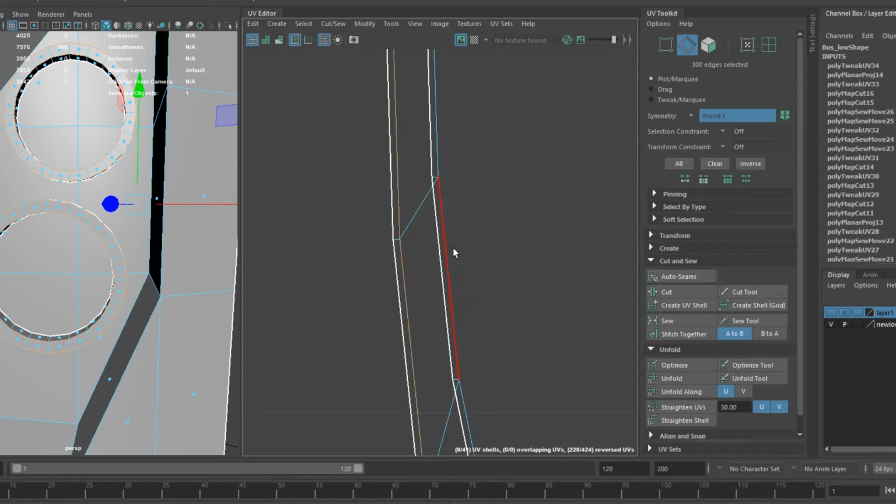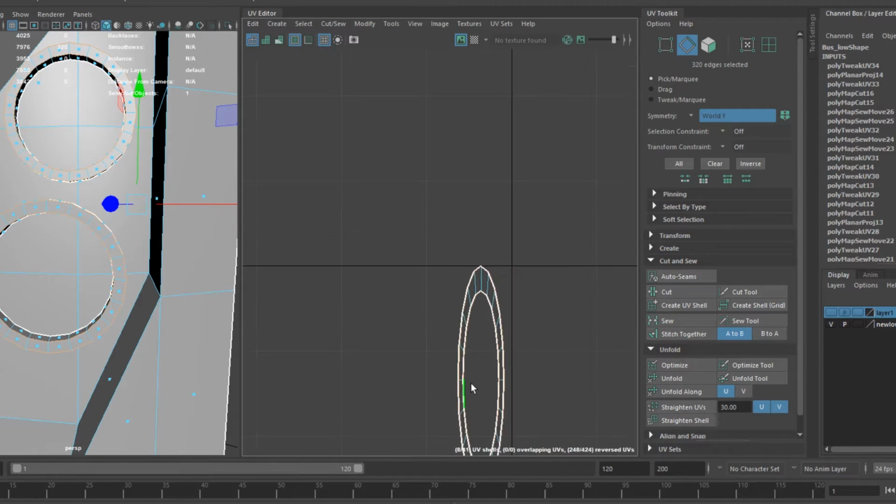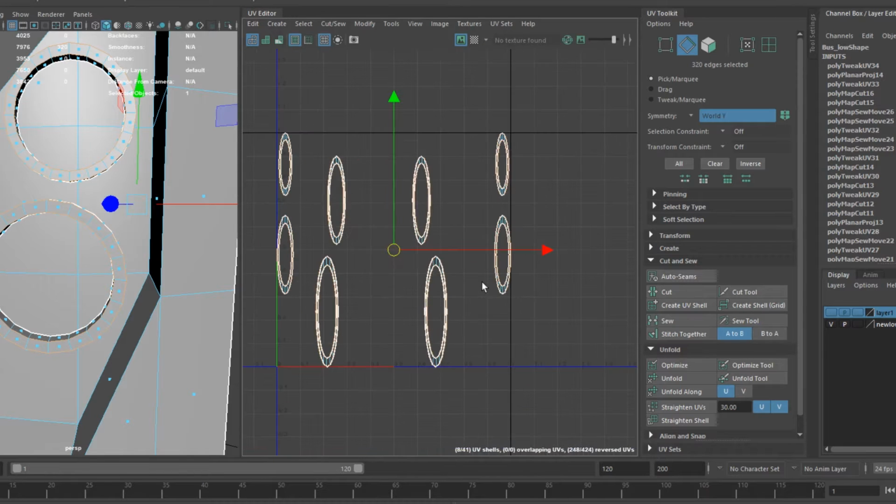To give it the effect of that sort of plastic light covering, we'll be able to do that.